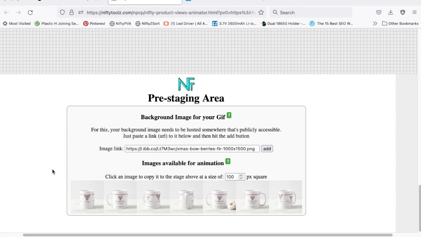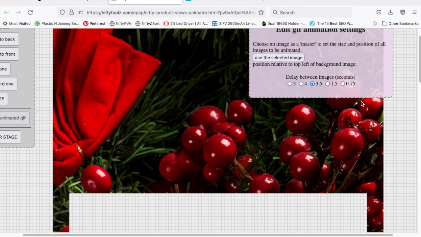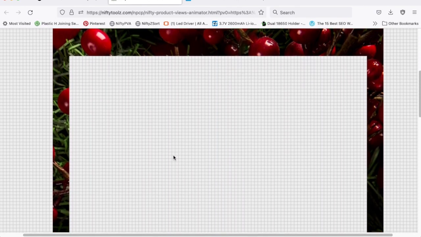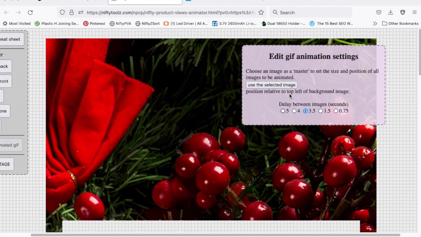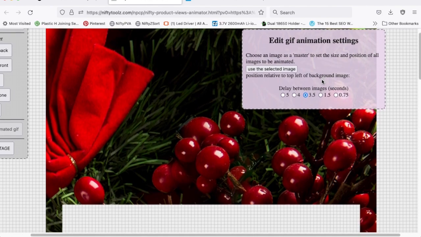I'm going to put the images onto the stage at 100 pixels square, all but the last one. The reason for that is that the last one I will place at the right size to fill this hole, and you'll see that it's going to be the master that will set the size and position of all the images to be animated.